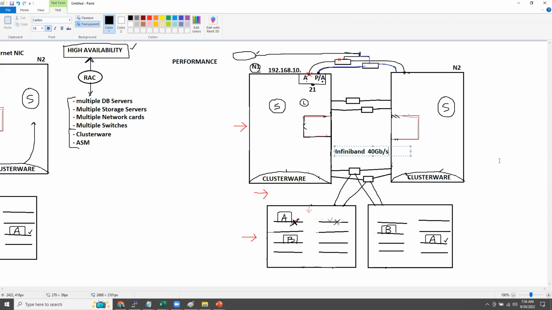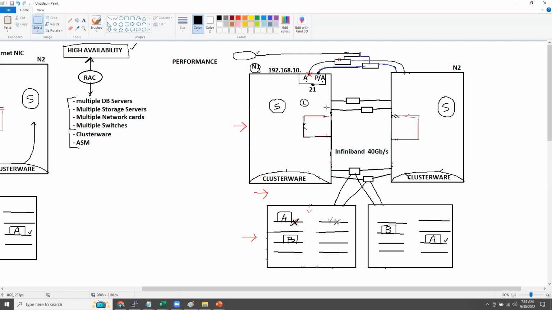Agree? Right. And in Exadata, we don't have this separate private network. I'll just merge it with this. Means we don't have a separate dedicated network in Exadata. My clusterware uses the same InfiniBand for the private network. See here, private is nothing but node to node communication. Yes, it can be done here like this. Simple.